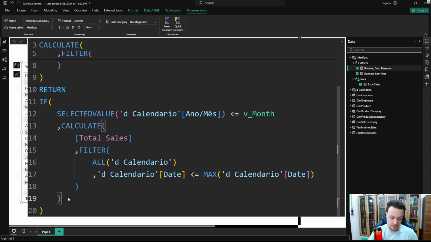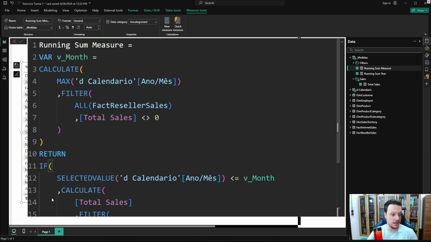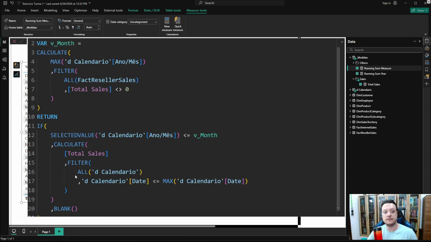If not, I want blank. And close here. And I think that's it. Let's see if it's working.